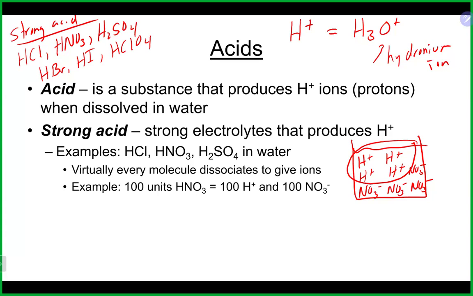Any questions on that? So again, a strong acid is something that will completely break apart, able to generate a lot of free H plus. And that is the key. The H plus ions need to be free, or the H3O plus ions need to be freely floating, not attached to anything. That's what makes something an acid, is that ability to release that. That's why, as we just talked about a second ago, the cation for all acids is H plus. That's the H plus that pops off and goes into solution and starts floating around, and what makes that basically an acid.